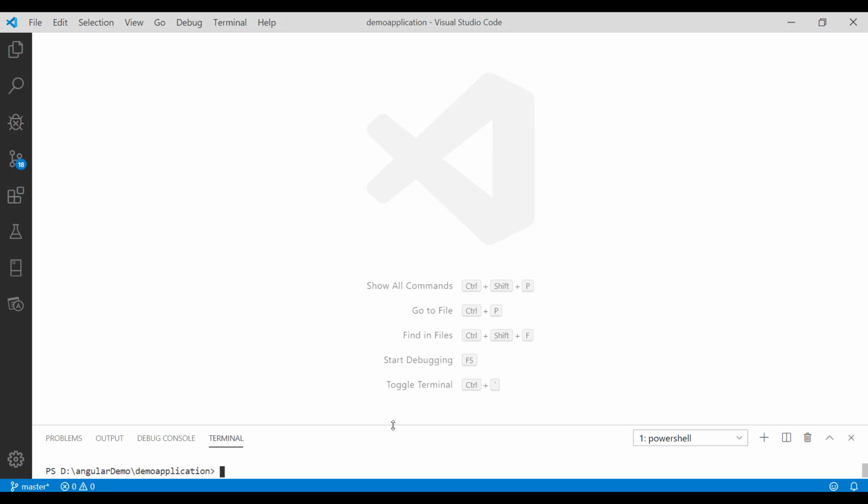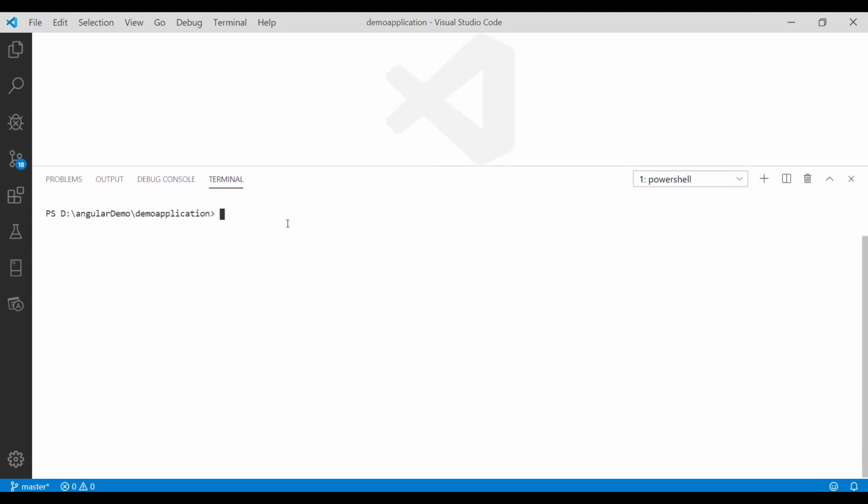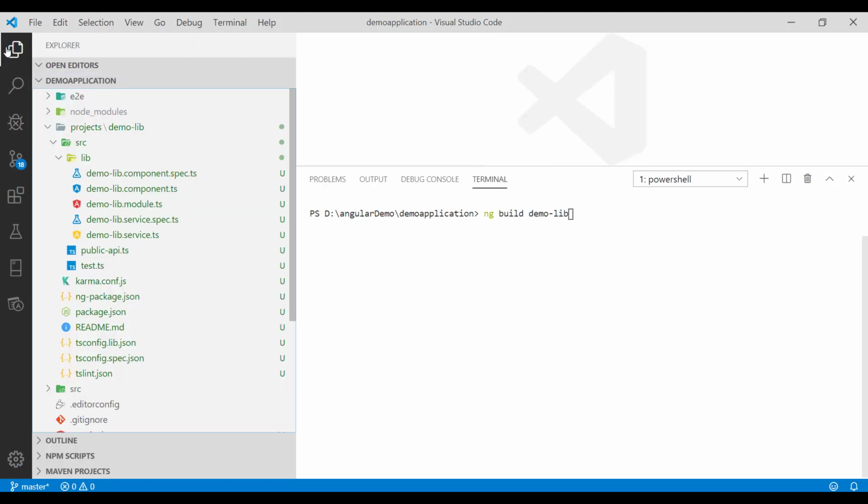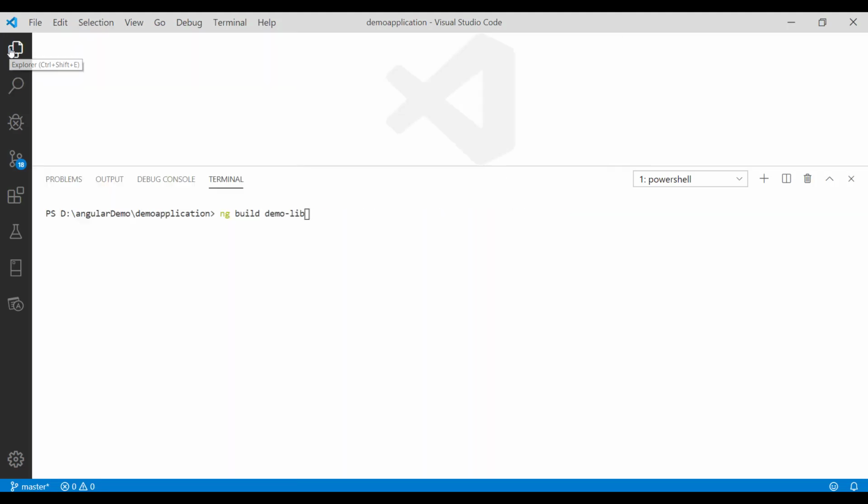Even though we didn't change anything in the library project, it is just what the CLI created, I'm using it in my Angular application. In order to use it, I need one command, ng build and then the name of my library. The name of the library is demo library. So here I'll say ng build demo library.